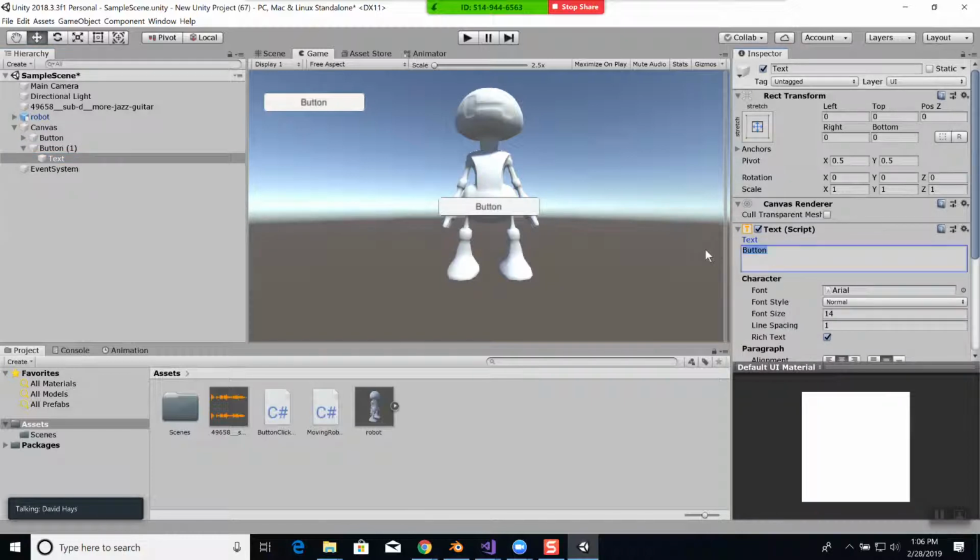I can have this say left arm. This one, if I expand it, the text here, I can have it say the right arm. Now I know that doesn't make sense because it's facing us, so. But I'm viewing this as I'm looking at this. The arm on the right is my right arm. The arm on the left is my left arm.